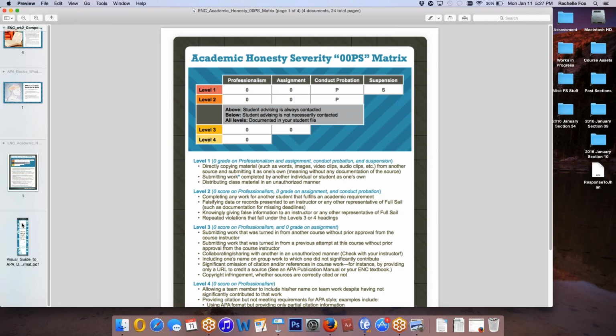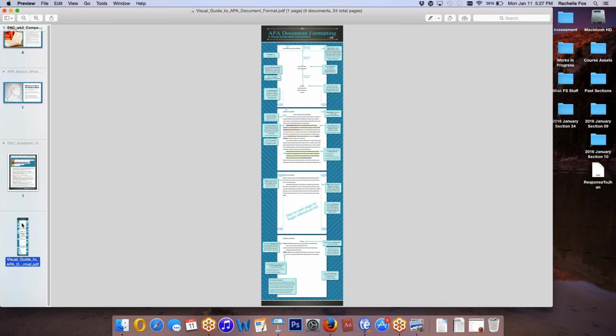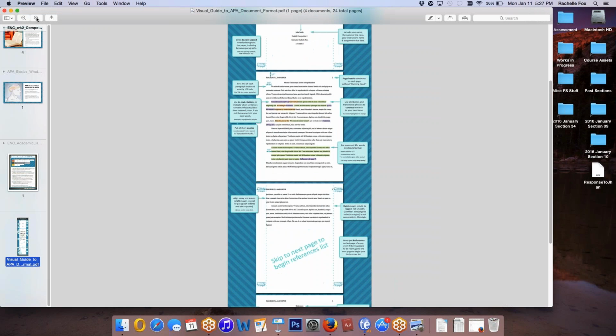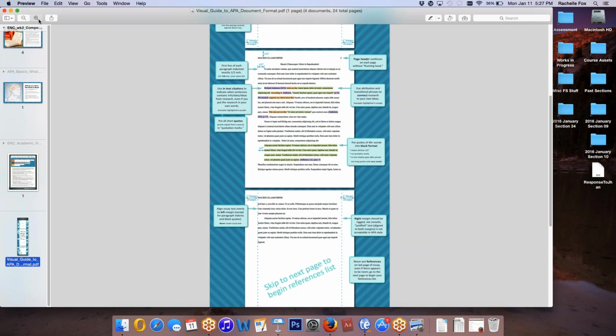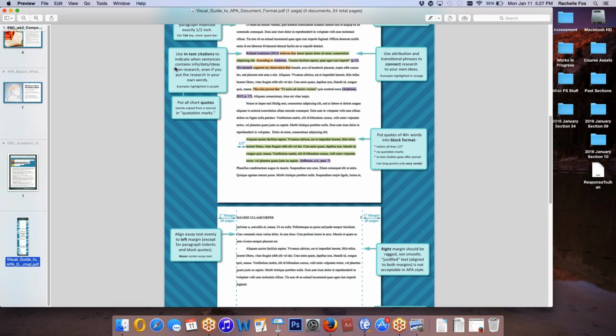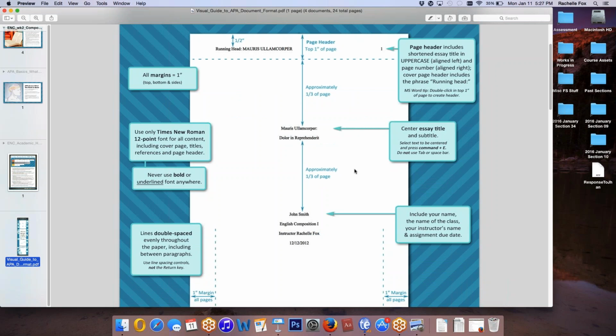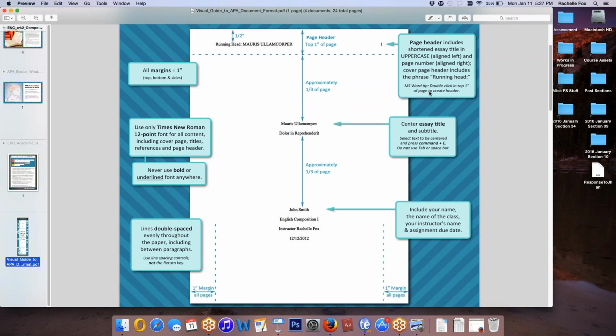Now, the final thing I want to cover in regard to assignment 2 is the document layout. As I mentioned, you have this wonderful example attached to assignment 2. This shows you what your page format should look like. This is a cover page, and you'll see all this wonderful information that explains how everything should be lined up. It even gives you tips from Microsoft Word on how to create the page headers and so on.